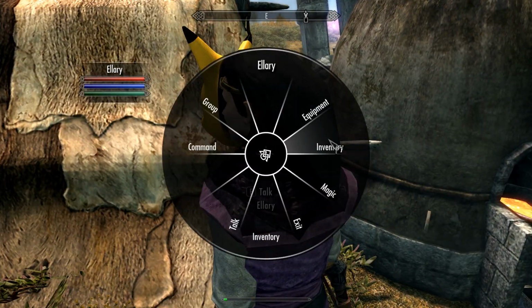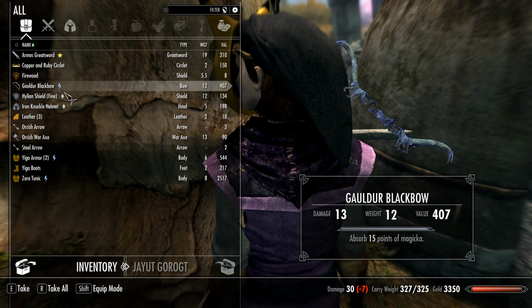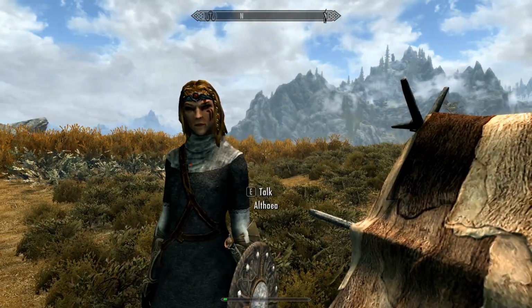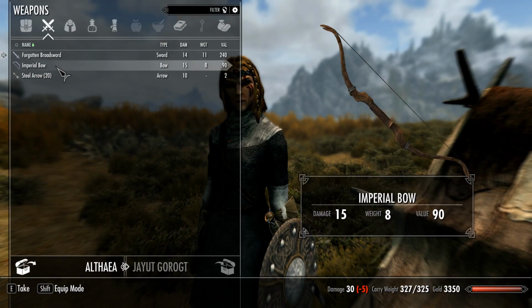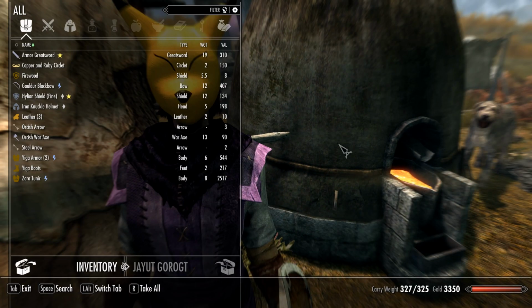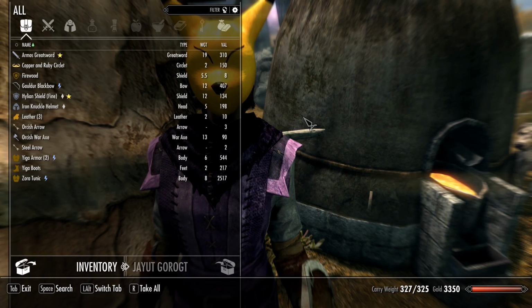Hey, get back here. Do you have anything? I could give her the gold or black bow. As a bow. Although she already has a bow, right? She has an imperial bow. Thrills as a man manages his inventory.